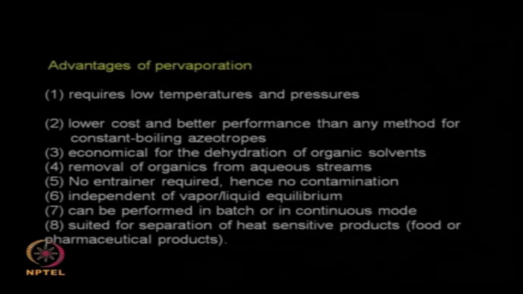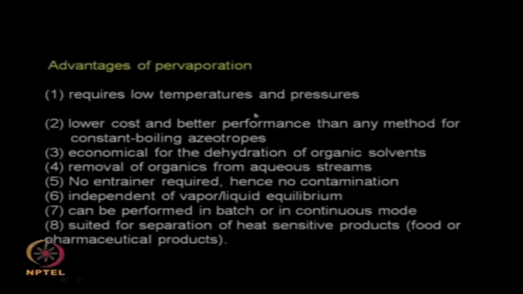You know what is azeotrope? Azeotrope is called a constant boiling system. For example, ethanol water is a typical azeotrope. So you can't purify it to 100% ethanol by simple distillation. So normally what people used to do in the past 100 years, they used to add an entrainer which will break the azeotrope, then they will distill out, remove the water, then again they will distill to remove the entrainer from the water, and the entrainer is recycled back. So it will be a series of distillation columns, and you are adding an entrainer and so on.